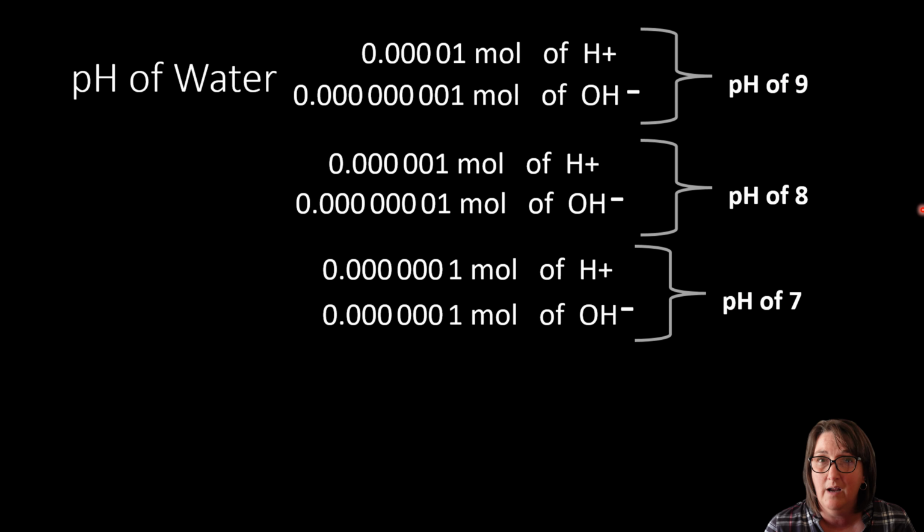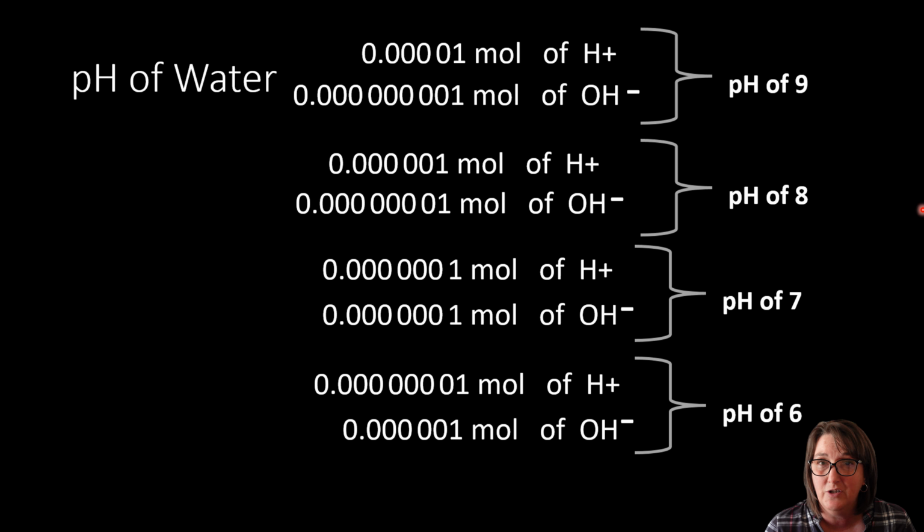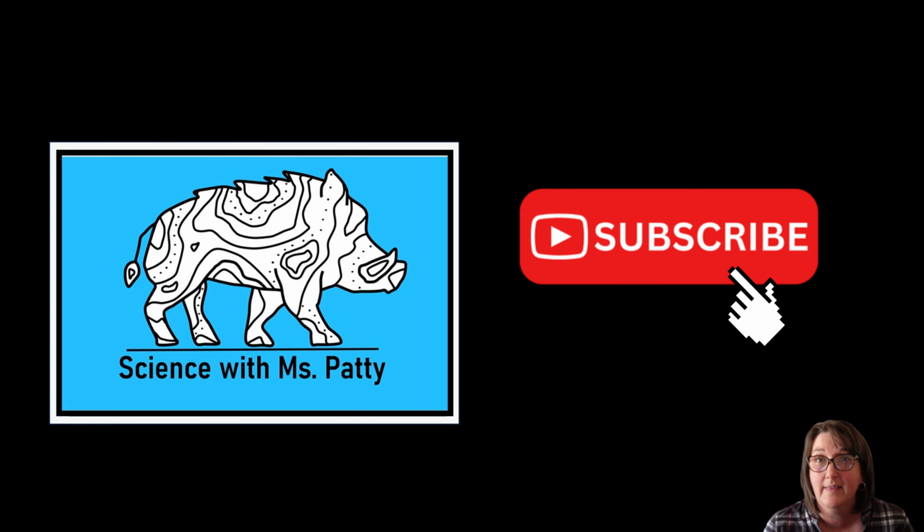And if I go down, I get more acidic. I go to a pH of 6. A pH of 6 is going to be 10 times more acidic because I have more hydrogen protons, more hydrogen ions, than I do hydroxides. So the power of 10 is what goes up and down. I increase by that much. And it has to do with the inverse relationship of how many OH minuses, hydroxides, and H plus hydrogen ions I have. All right, that is just a real quick overview of pH for AP Bio. Just keep in mind protons in my solution. The more proton ions I have, the more acidic it's going to be.